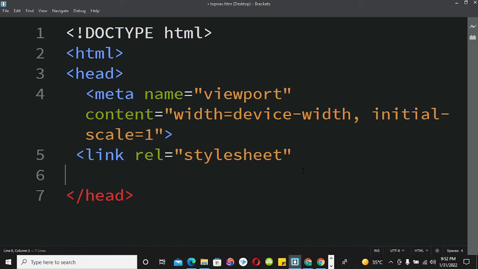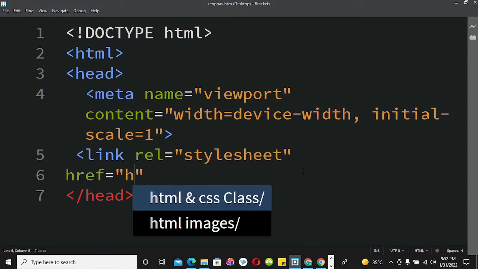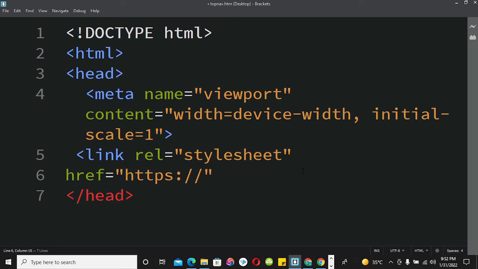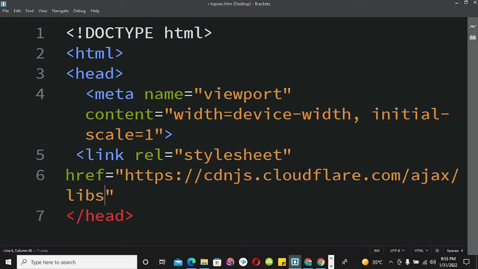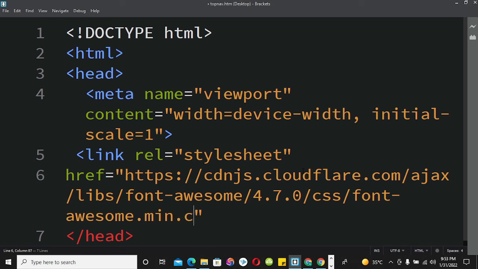I'm going to give an address for that: cdn.cloudflare.com, bringing in the font library, ending in .min.css.